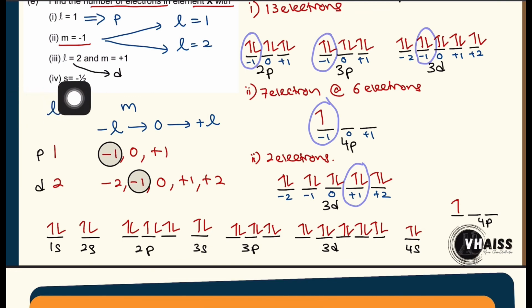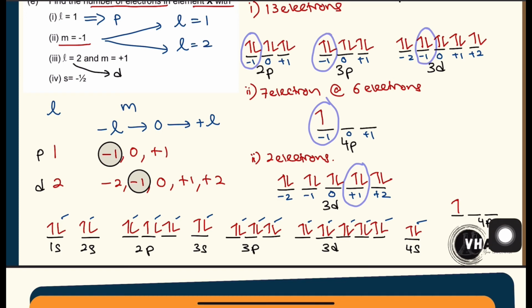Alright, so now spin -1/2 indicates the electron pointing downwards. So how many do we have? Basically, we have got one on each platform over here. So let's quickly count it. 1, 2, 3, 4, 5, 6, 7, 8, 9, 10, 11, 12, 13, 14, and 15. So this is basically half of the atomic number minus 1, because 4p would have electron spin upwards because there's only one electron. So the answer for number 4 would be 15 electrons.